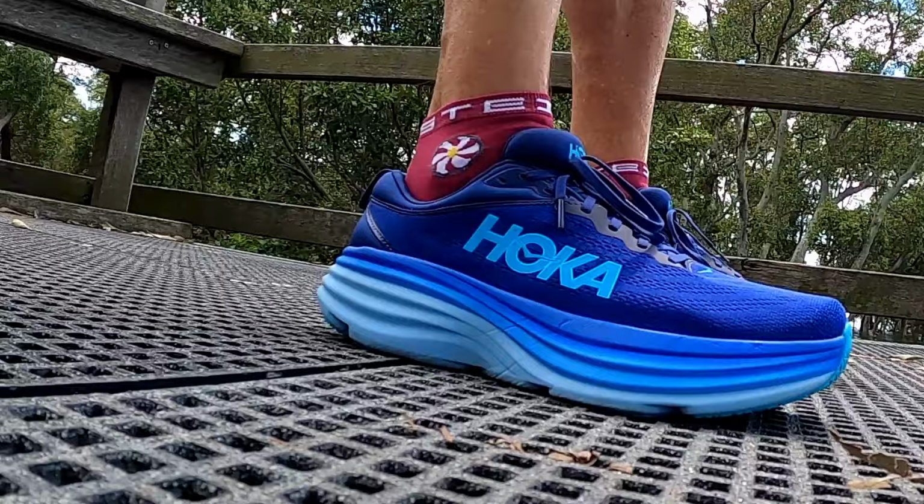Now I'm a bit of a sucker because I have fallen for the Hoka marketing. When I was looking to update my shoe rotation, I had the Tarawera 100K in the back of my mind and preparing for that event. I wanted to find some shoes that were cushiony, plush, that would look after the legs preparing for a 100 kilometer trail race. And the marketing suggested that this was the way to go in the Hoka range for road running. I expected that bouncy, squishy ride, and it just wasn't happening on that first run. Now, admittedly, I've only done 17 kilometers, and maybe this midsole will soften up over time, but it's just left me feeling a little bit disappointed with the shoe after the first run.